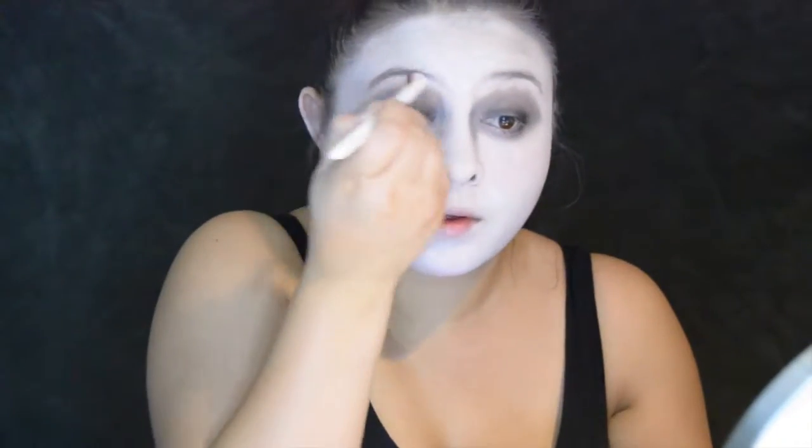Next, going into the same palette, I'm going to take Matt Lopez and Matt Evans, and I'm going to put that in my crease just to soften it up a little bit so they won't look like such harsh lines.